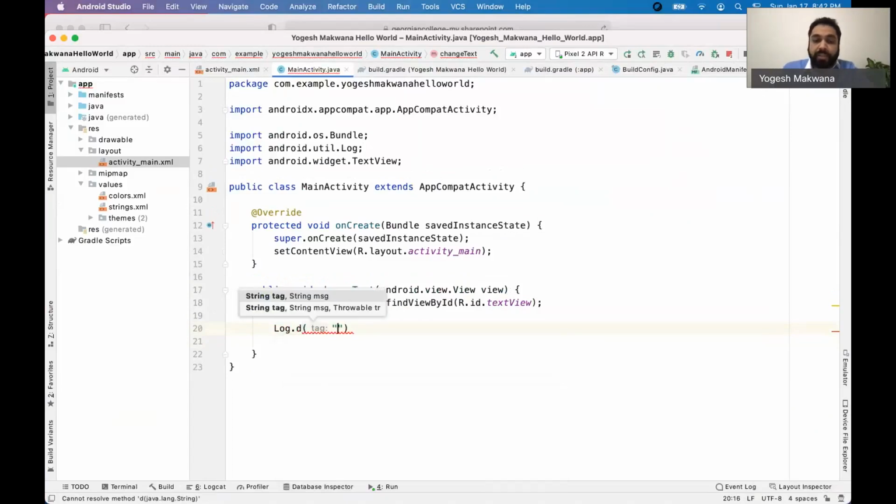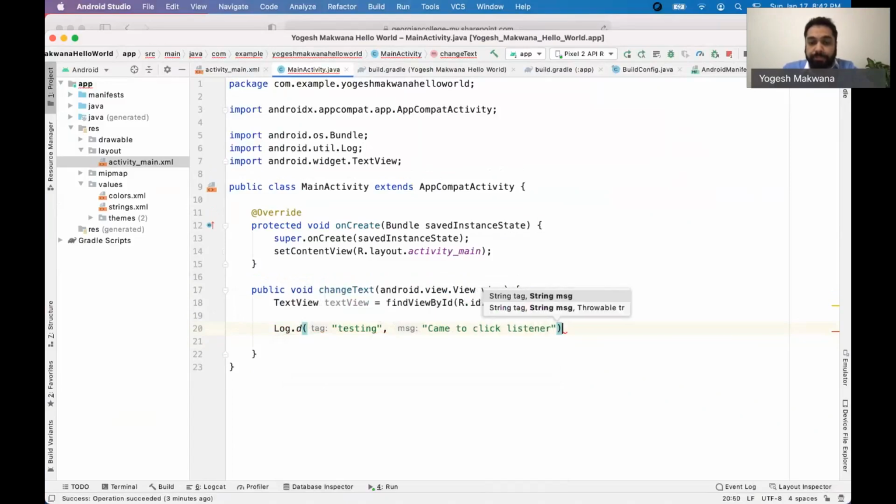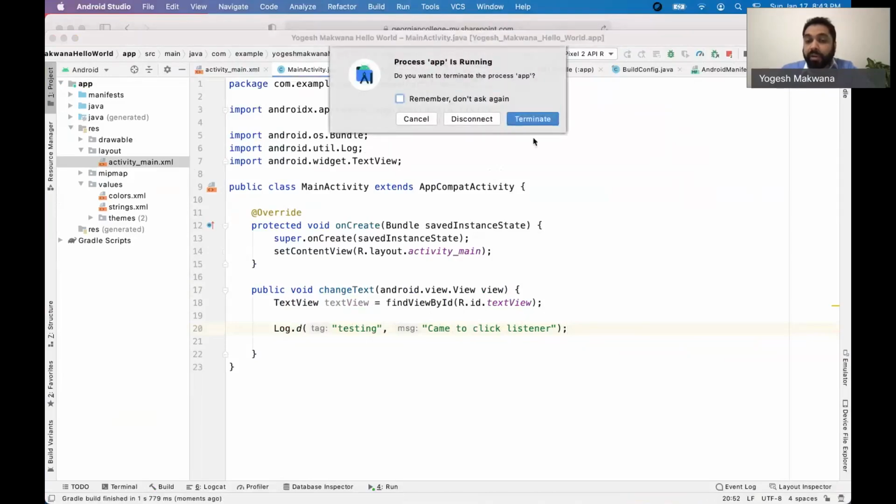A tag is just for filtering. So I'm just going to call it testing, and the message, came to click listener. All right. So now if we run it, we should be able to see whether it is actually coming here or not.